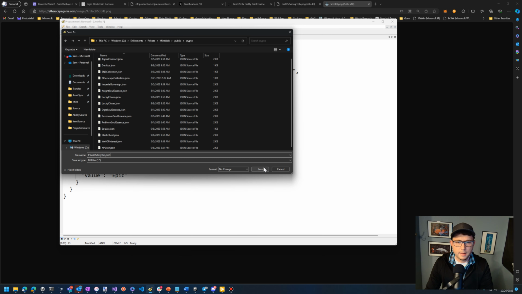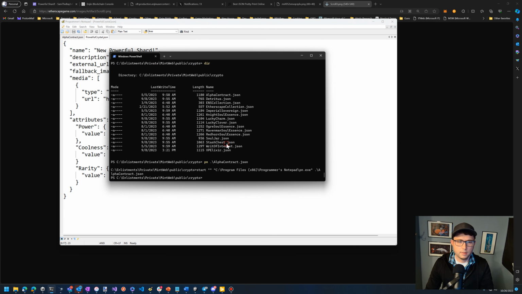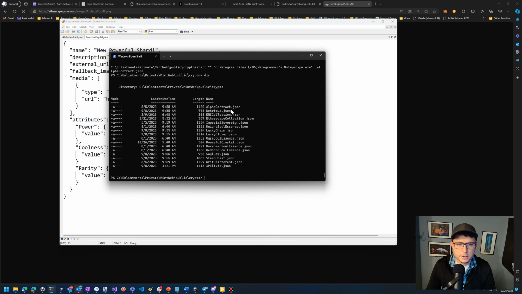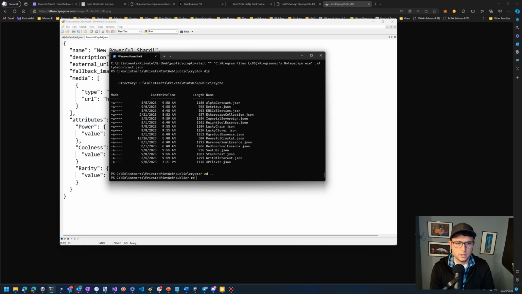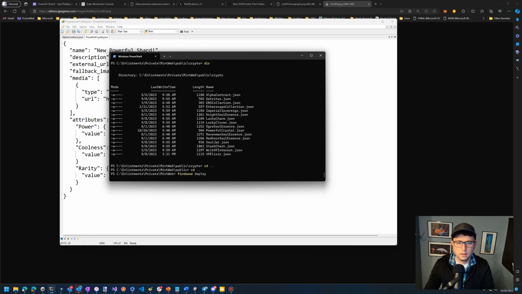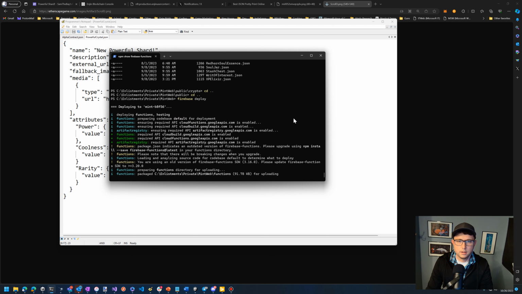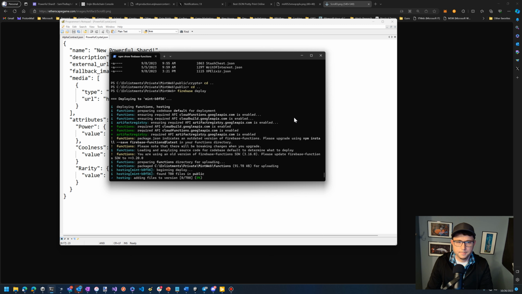So we'll save that. And then I'm going to pull up my browser here. So I use Firebase for publishing all this stuff. So now that I've got this here, I'm just going to say Firebase deploy. And then Firebase is going to go ahead and publish my new JSON metadata.